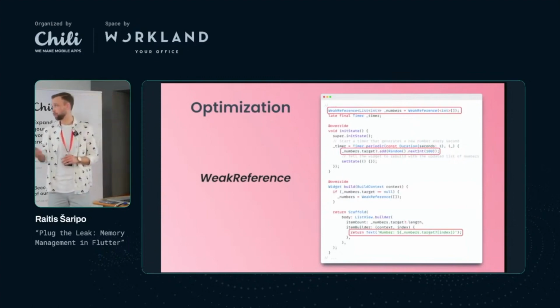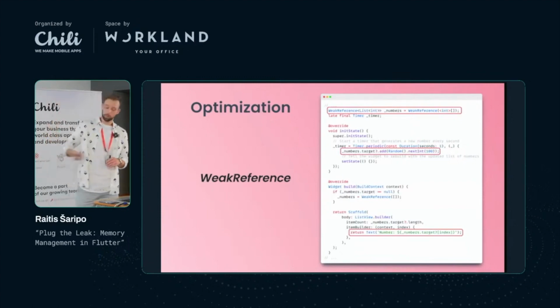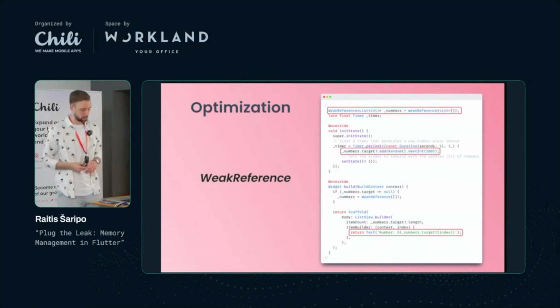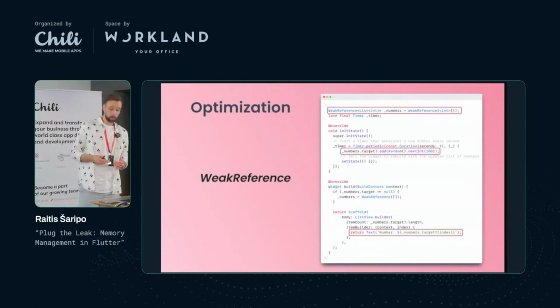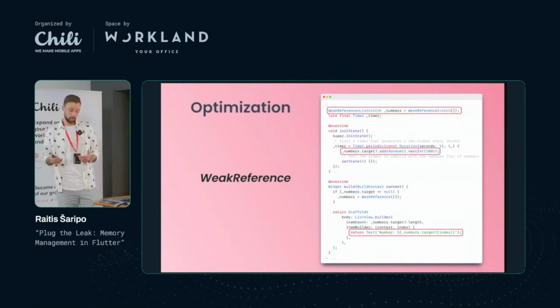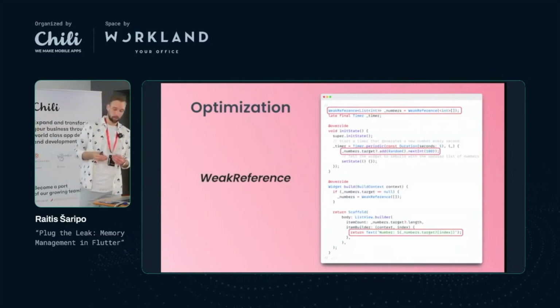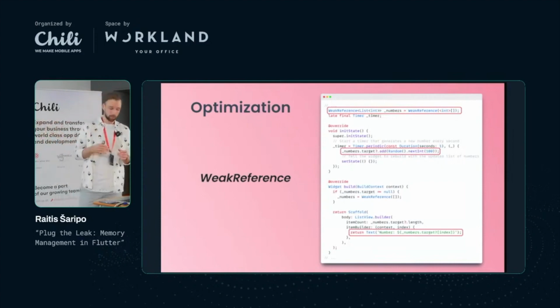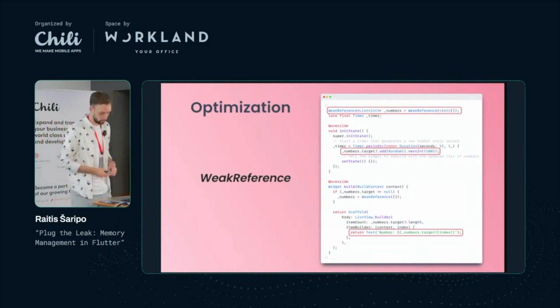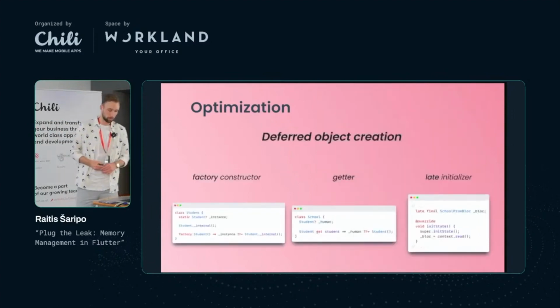One thing to mention is that you need to probably add some additional checks because the target of the weak reference can be null. And another thing is that probably you won't use it in a widget, for example, that gets rebuilt very often, or at all, because at any point the garbage collector can just collect this object and release it from the memory. So you have to be very careful with this one.